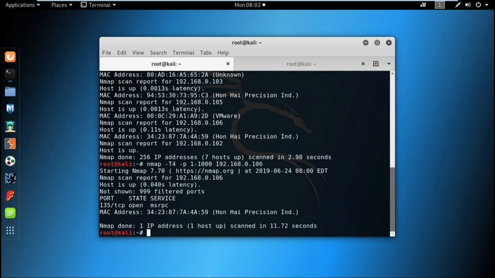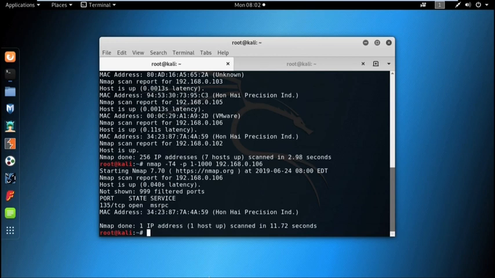Open or filtered: an open filtered port is a port which Nmap believes to be open or filtered but cannot determine which exact state the port is actually in. A closed filtered port is a port that Nmap believes to be closed or filtered but cannot determine which respective state the port is actually in.